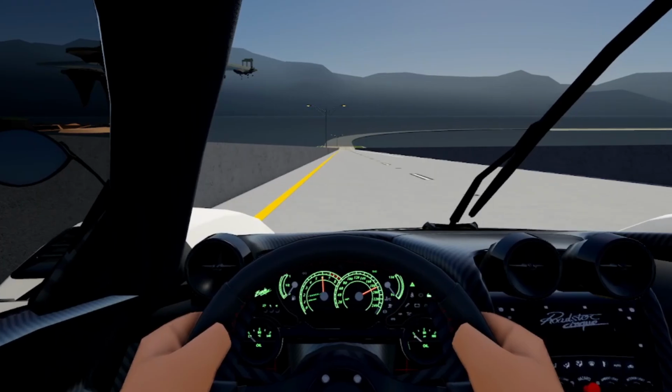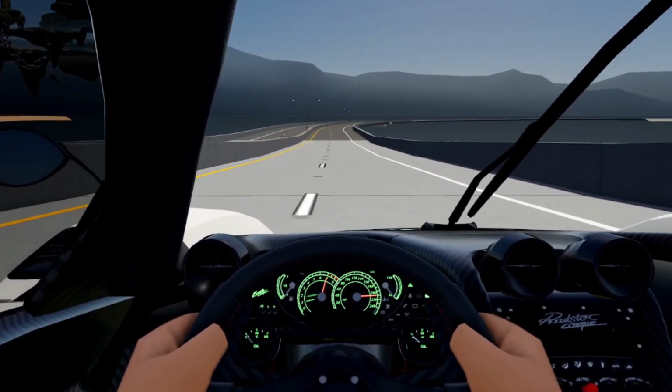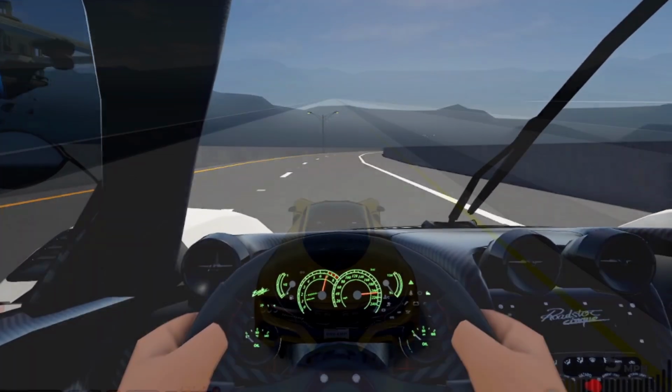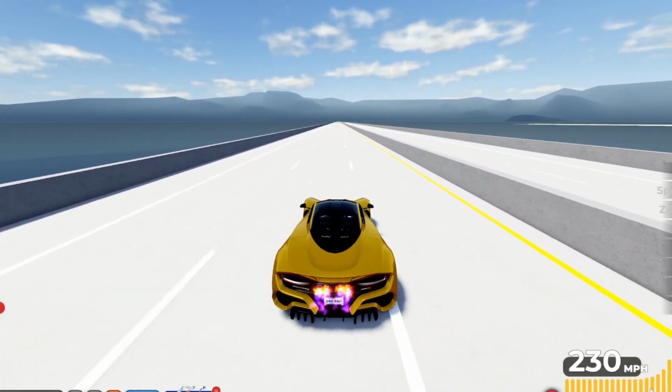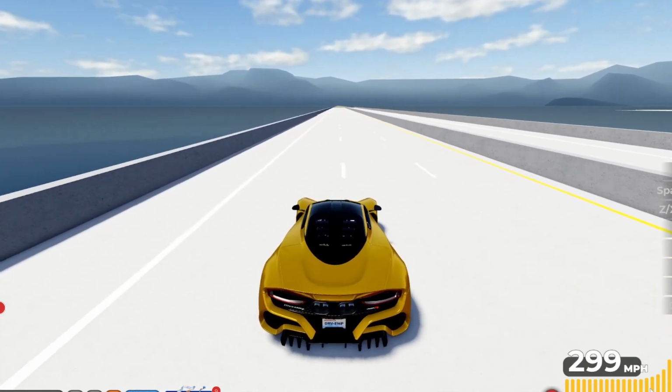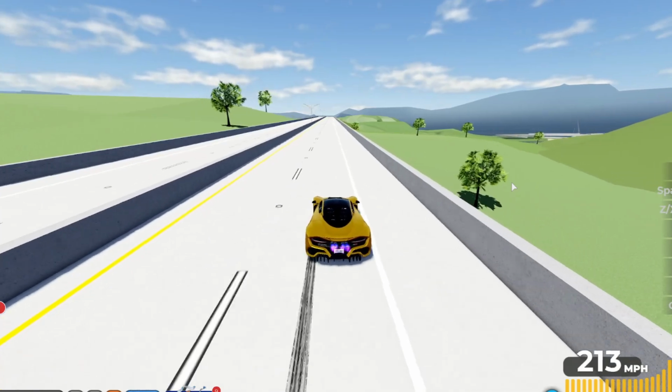But the problem comes with fast cars, and really any car as of the last updates. So let me explain what the problem is here. The simplest way to explain that is to show you. On a flat surface, it takes this car between 7 and 8 seconds, closer to 8 seconds, to get all the way to 371 miles an hour at its top speed.